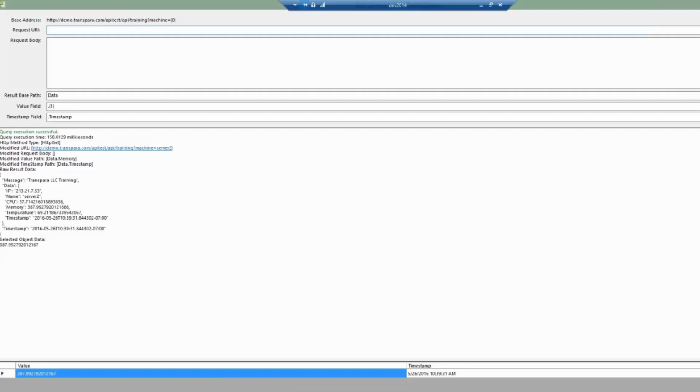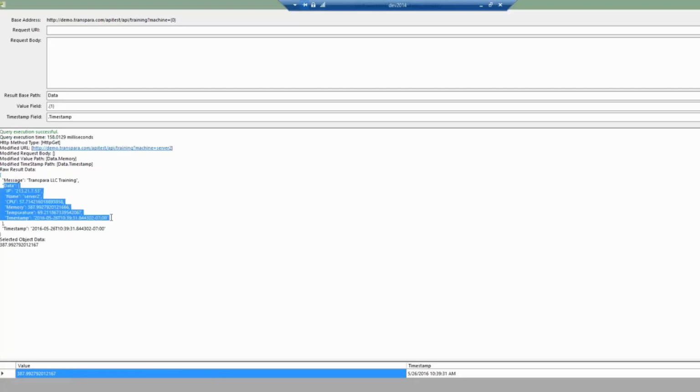So again, what we did is the request URI is empty because, and if it wasn't, we would append it to the base address. But in this, we'll do one here in a minute with that. So I'm getting back, so here's the URL that I passed in. Again, you should be able to open that in the browser and get data back. And then the raw JSON return kind of looked like this. It was an object with message data and some other timestamp maybe of the message.